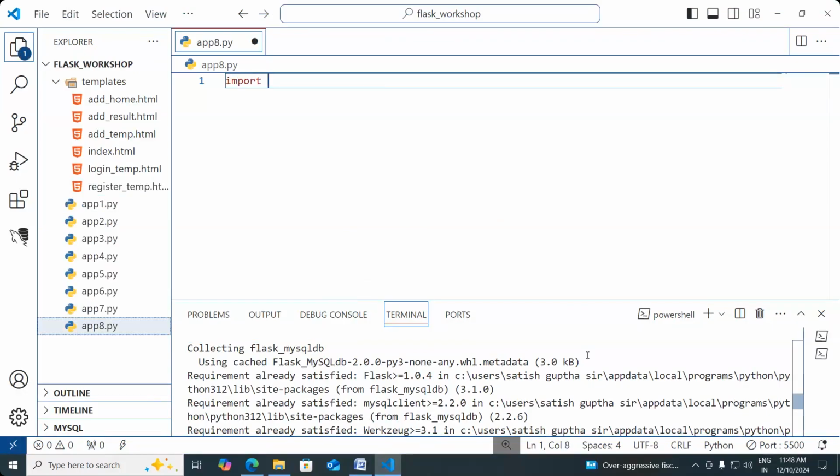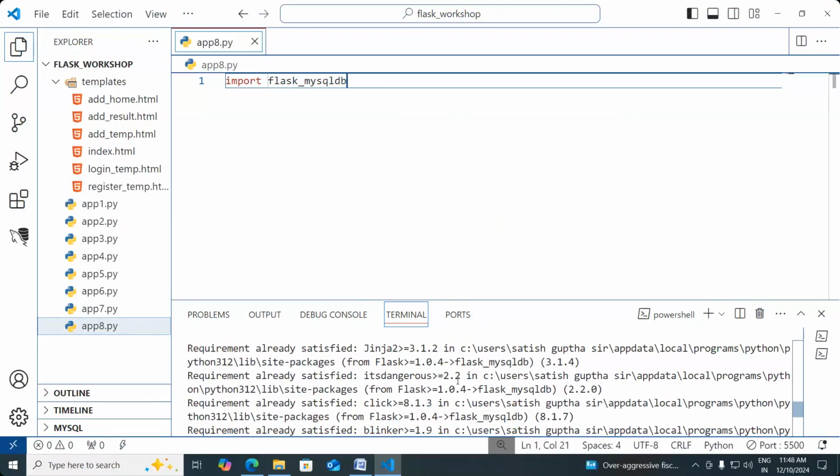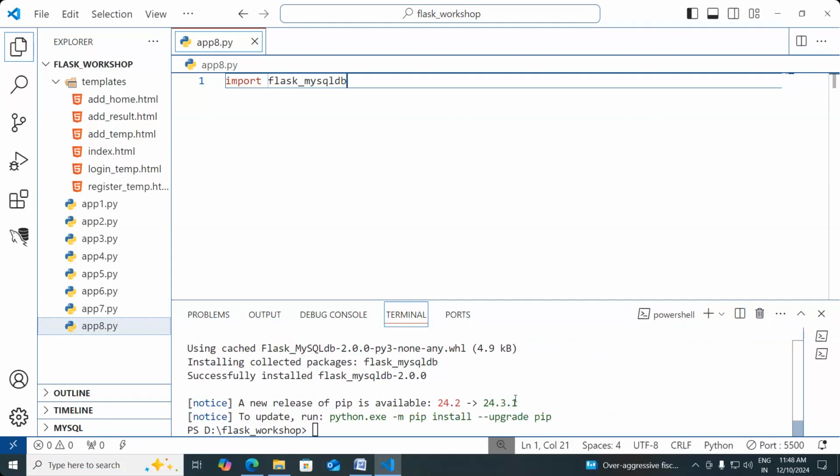What is the name of the library? Flask underscore MySQL DB. Flask underscore MySQL DB, and verify it. Is this library installed or not?